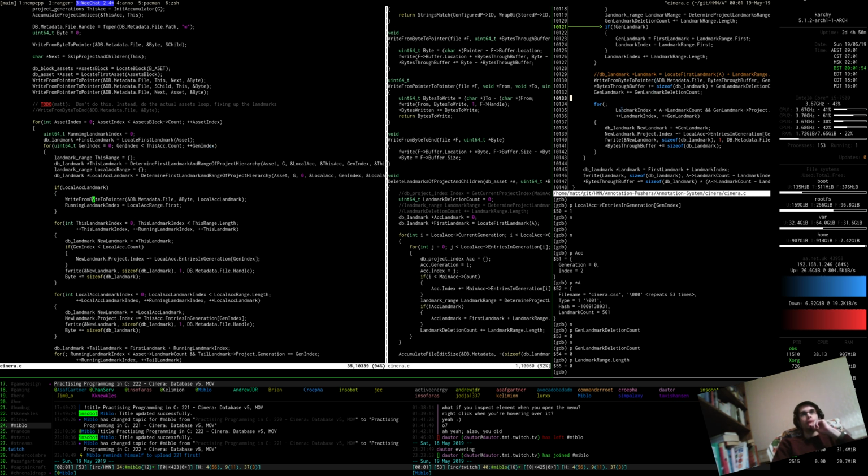Now we then have this thing here. I think we might want to set up a different pointer because we have got that here, have we not? This landmark.